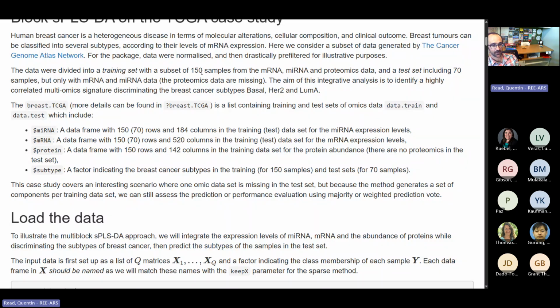It does not have proteome data, but because of the way the DIABLO algorithm works, we can actually predict new samples that only have a subset of the omics data in our training set. So even though the set we're going to test our model on only has 2 omics, we can still use our DIABLO model to predict what breast cancer type they belong to.